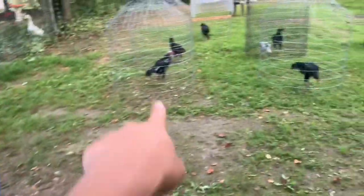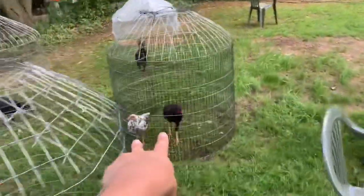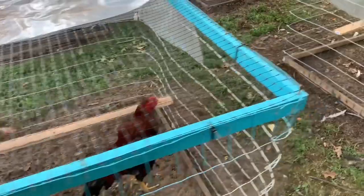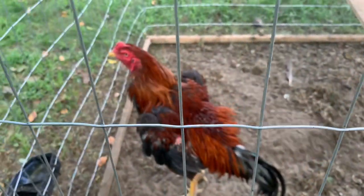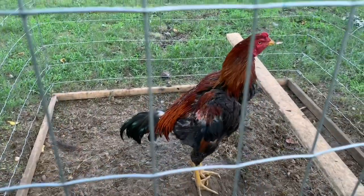This is their sister, the black and spangled sisters. These two are from a different batch I got from the old man to breed with the line I have in here, but they're all his line. This one is different from the rest of them. He's a different type of Quip Tie, but he's going through molting too. He's blue. His color is blue. But yeah, I'm gonna dip everything in there.